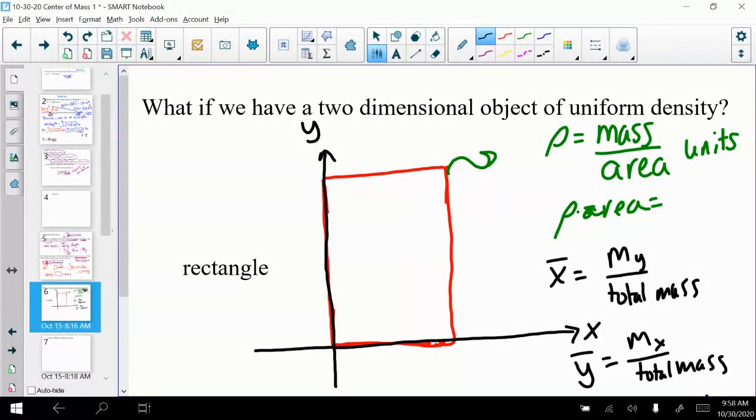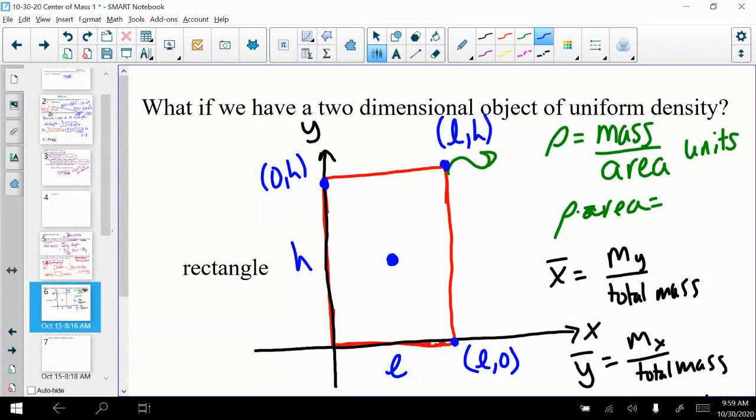And so our moment, we're going to get there in just a second, but let's just think about where our centroid would be. You guys know that if I need to find the balance point of this nice uniform rectangle, it's going to be in the middle. So if I call this side L, we're at 0 here. And if I call this side H, we're at 0, H here. We're at L, H in the corner. And then the centroid, x bar, y bar, the balance point of this, is just going to be in the middle, right? Half of L and half of the height. Halfway over and halfway up. That'll be our centroid. Okay?